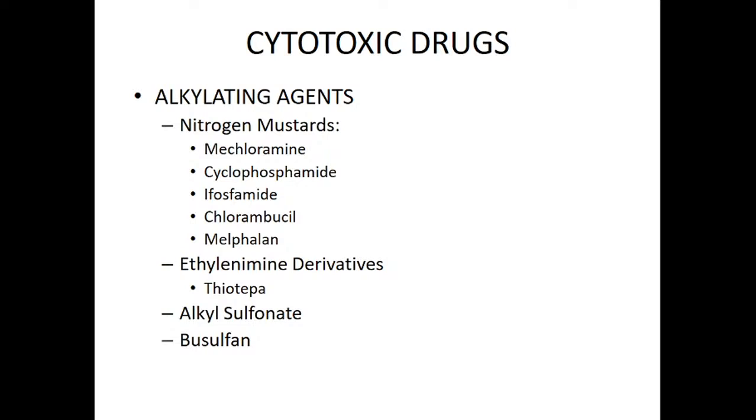Then cyclophosphamide, is it emetogenic or not emetogenic? Highly emetogenic. The moment you give cyclophosphamide, within hours the person will have a tremendous amount of nausea and vomiting. So before giving cyclophosphamide, the patient is usually pre-medicated with 5-HT3 receptor antagonists like ondansetron, palonosetron, dolasetron, because those are the agents that will relieve nausea and vomiting due to chemotherapy. So one important thing is, most drugs that are used for nausea and vomiting may or may not work in people with chemotherapy induced vomiting, but the drugs of choice for chemotherapy induced vomiting are 5-HT3 antagonists like ondansetron, dolasetron, palonosetron. Those work very well in vomiting induced by cyclophosphamide.